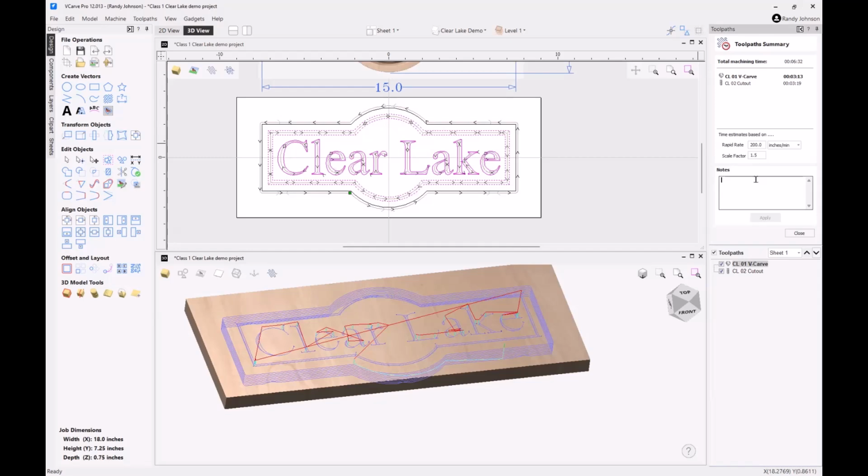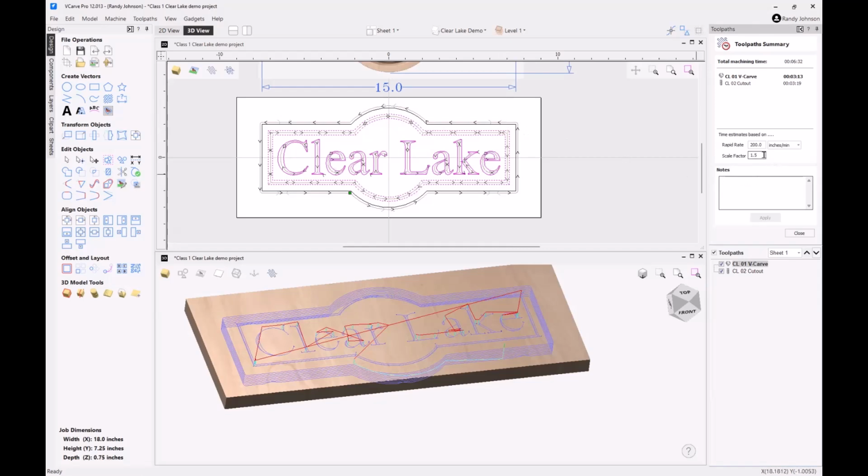So every time it comes to a corner, it overrides your feed rate and slows the tool down and then speeds it up. It's almost imperceptible when you're watching it, but if you study your tool, you'll notice when it comes to a corner, it actually pauses just ever so slightly and goes around. Those slight pauses add up over time, and that can also affect your estimated time.